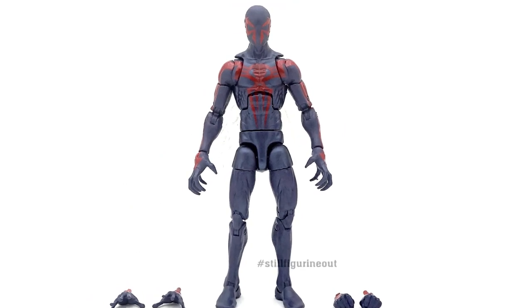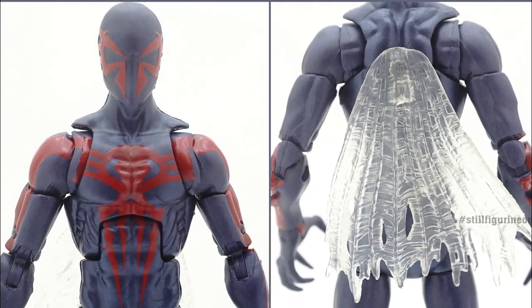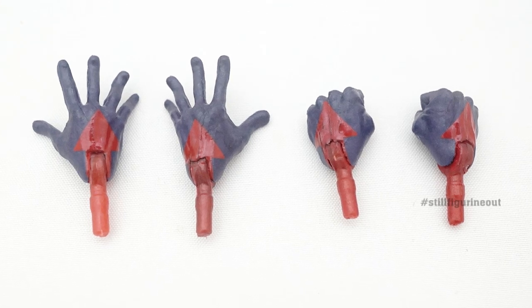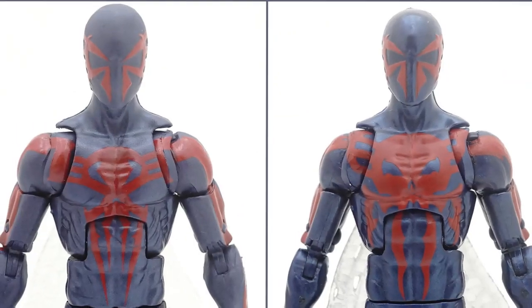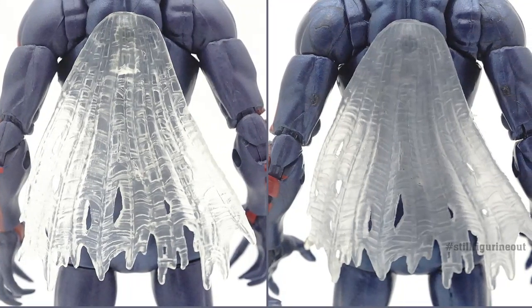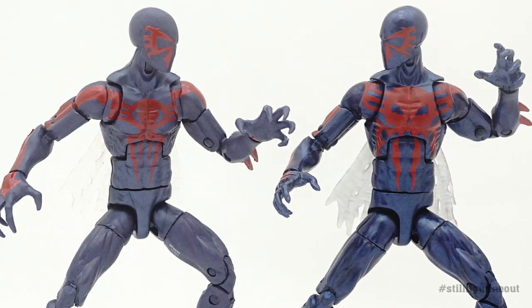So what do you guys think of this new Spidey 2099? For me, I think it's more for those who actually missed out on the first version, and it's really a good thing to be able to get it at retail price because the previous version definitely shot up in the pricing in the aftermarket. I think all of us definitely wish that Hasbro has done it on a different body mold though, preferably on the Retro Spidey body. But I guess we'll just have to take what they give. At the very least, the figure comes with different pairs of hands. But if you're the sort who doesn't really care about these alternate hands and you already have the previous version, I think you can skip this new 2099.